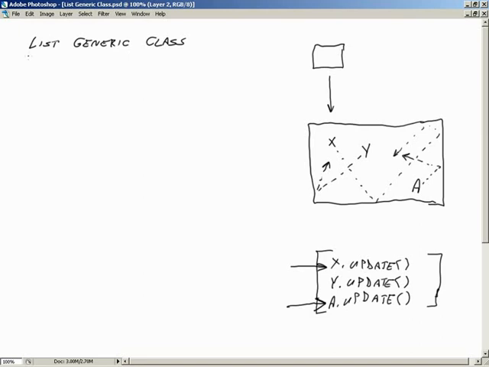Now this is kind of interesting. This is, for the first time, us working with generics. But we're not going to get into generics right now. And there's a very specific reason why. And that is, I don't want to introduce generics until you truly understand why generics are so important.